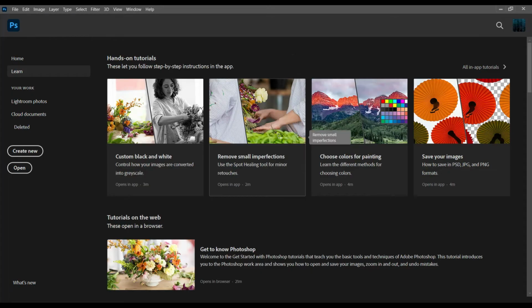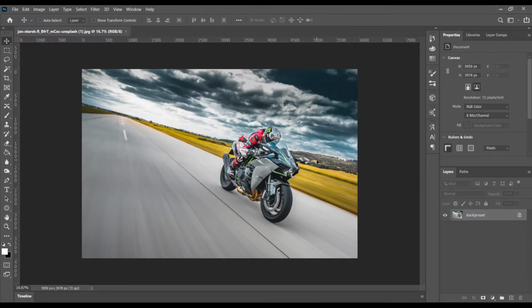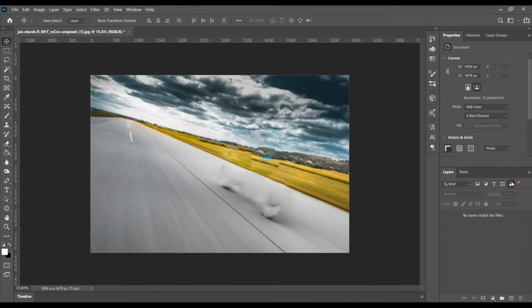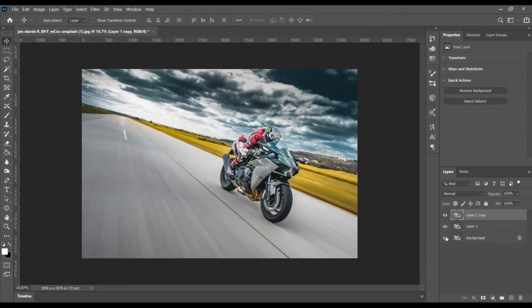Let's go. Put the photo in Photoshop to start editing. First, we need to separate our main object in the photo. In this example, we will apply the effect on the motorcycle by pressing Ctrl+J, duplicating the base layer. One for the main object, the other for the background. And we can hide the original for backup.